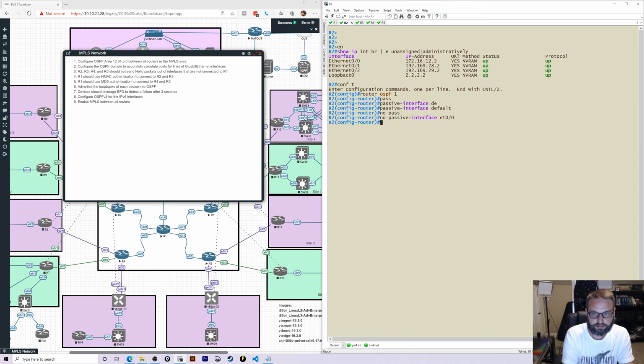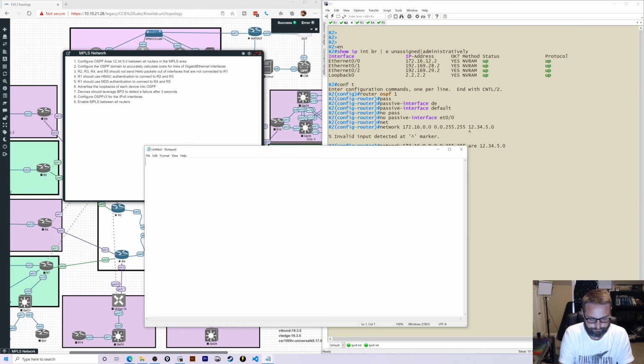So I can say E0/0. Cool. Now we'll bring up the network statement 172.16.0.0 0.0.255.255, area 1.2.3.4.5.0. In fact, I forgot the area. Let's do this. Bring up Notepad. We're going to say config t, router OSPF 1, passive interface default, no passive interface Ethernet 0/0, network.